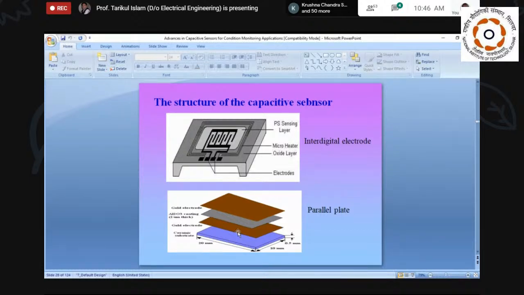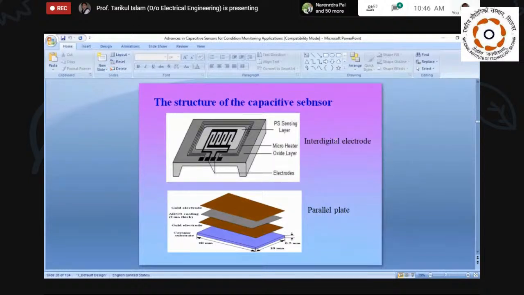Here you see that in this case we do not provide any guard electrode. Okay, why do we not provide it? Because here the thickness is hardly 10 micrometer, and the electrode size is maybe 10 mm by 10 mm. So the electrode area is so large and the gap is so small that the fringing field at the edges will have a negligible effect. But in the case of bulk material, we have to take precaution for this situation.